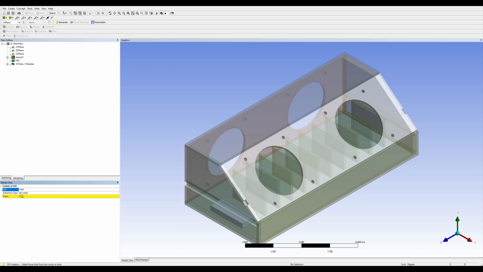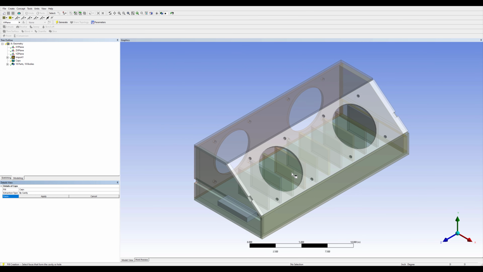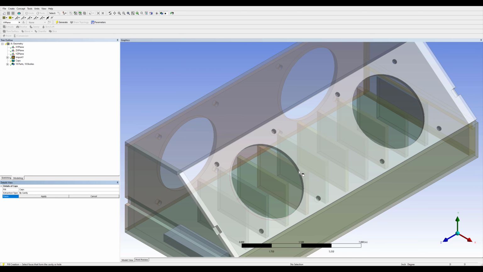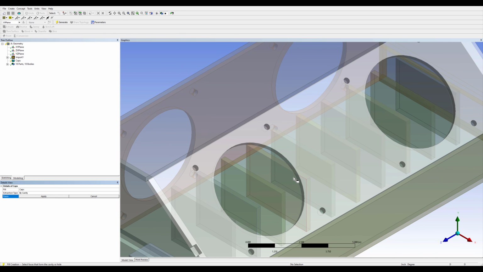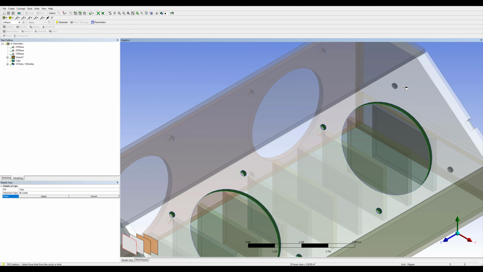I will keep this by cavity, and then under Face I will click here, and then I need to select all these faces around each hole. I will select one and then hold the control key and select one by one. I need to select all these faces to create caps for all of them.